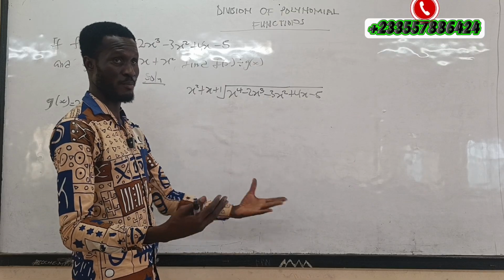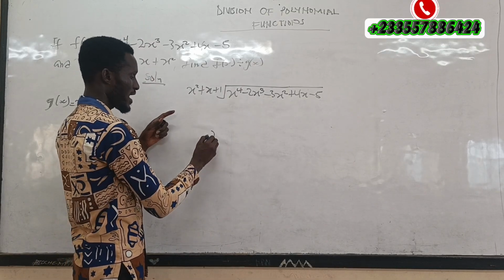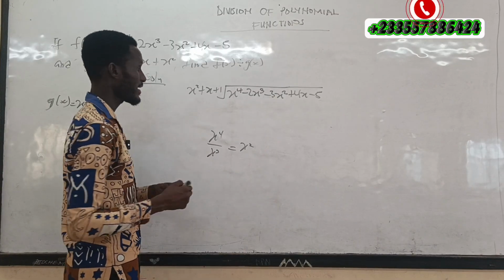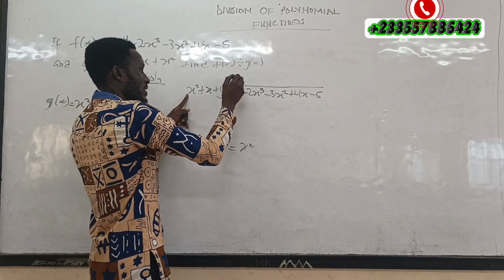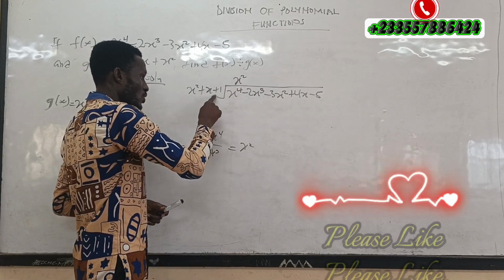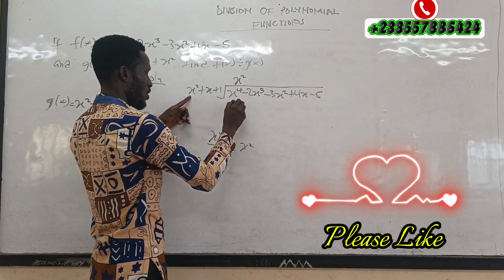That one you have to be observant and then you observe all these things. Now so let's see. So the first one will be x exponent 4 divided by x squared. Now this one will give us x squared, right? So x squared will divide this one, we're going to get x squared. The same process, you use the x squared to multiply the whole of this one. So x squared times x squared will give us x exponent 4.